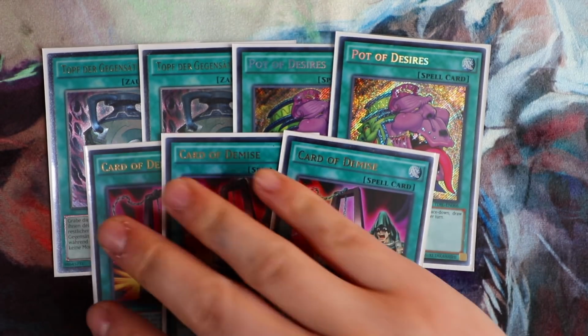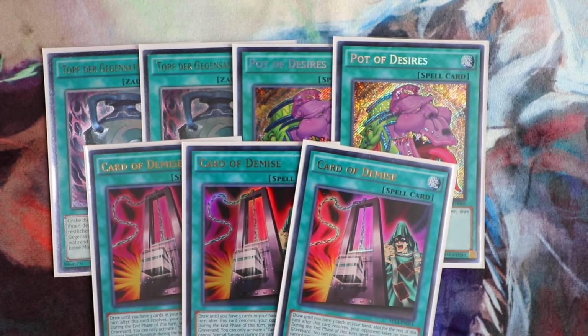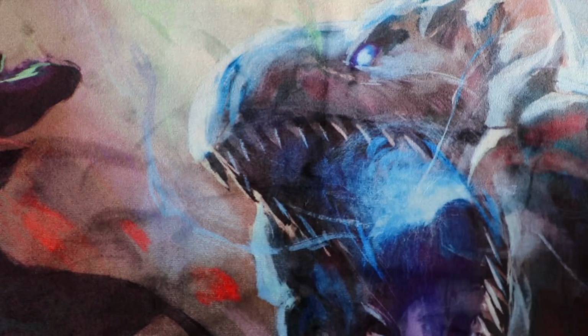And the reason why I also decided to play this deck is because you can play cards like this in your deck, especially Card of Demise. Any card that says draw 3 is just absolutely insane. So Card of Demise, Pot of Desires, and Duality is just very standard to play in this True Draco deck.